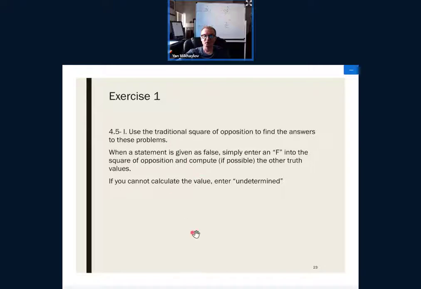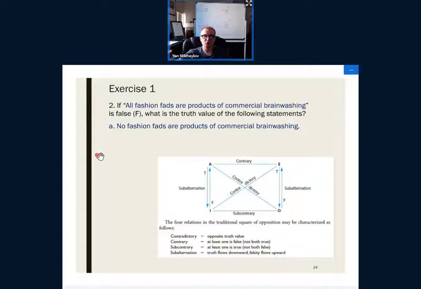So assume this relation and see whether, based on what you're told, the result will be, and you have 3 options. The other proposition can be true, the other proposition can be false, or it can be undetermined. Undetermined is basically if you cannot make any determination as to its truth and falsity. So this is the first option.